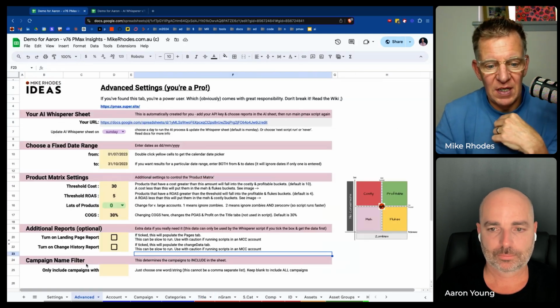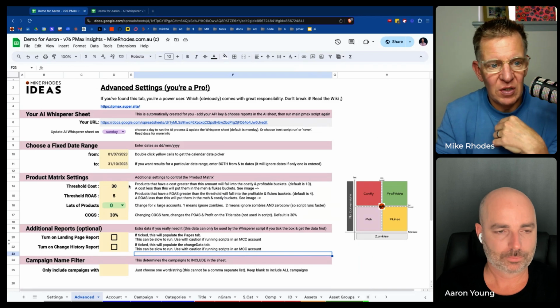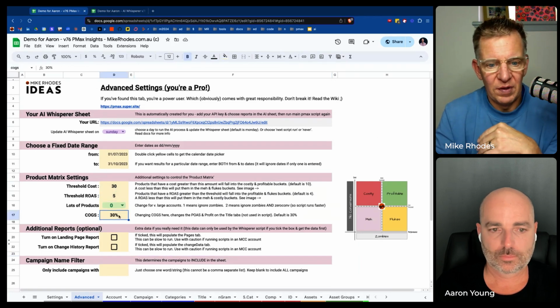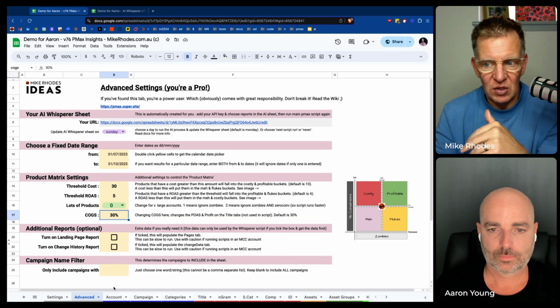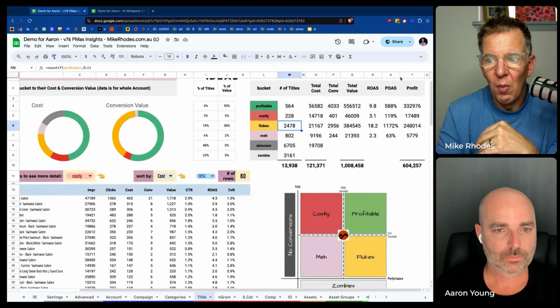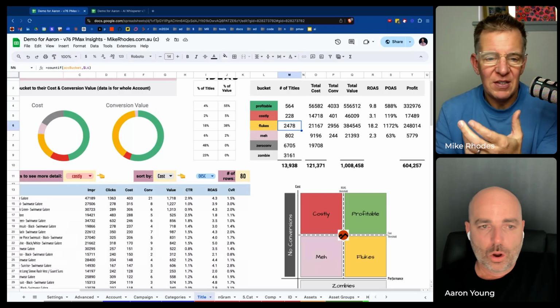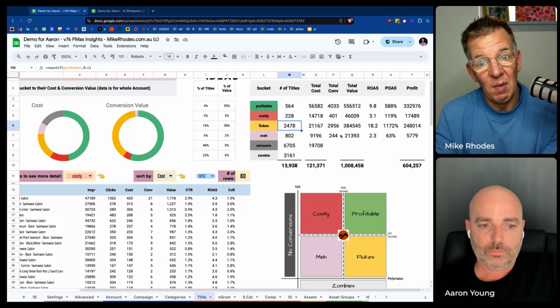So you have the option in here. You can set the date range. You can choose how many days of data. You can choose the thresholds for all of these things. You can set your COGS so that you can choose to show profit that's more meaningful to you. That's the only place that COGS number is used, by the way. But yeah, I just like looking at it from a bunch of different ways.